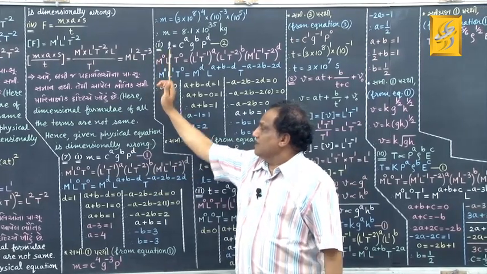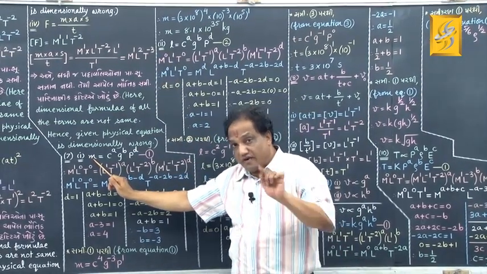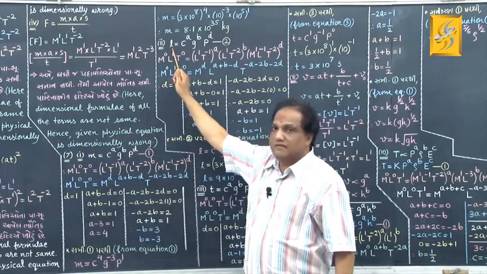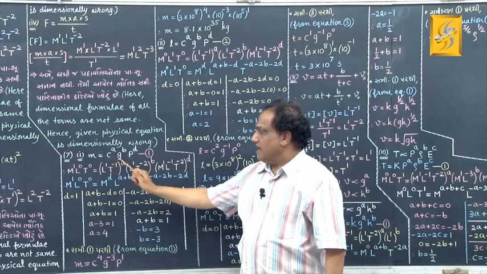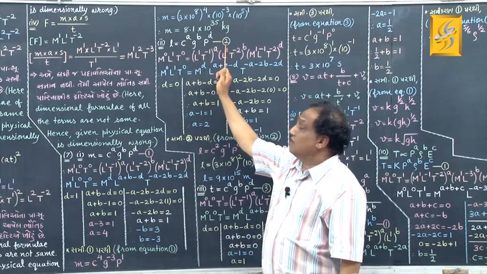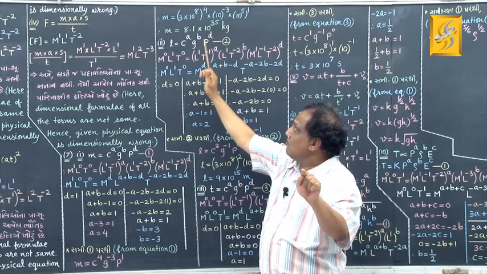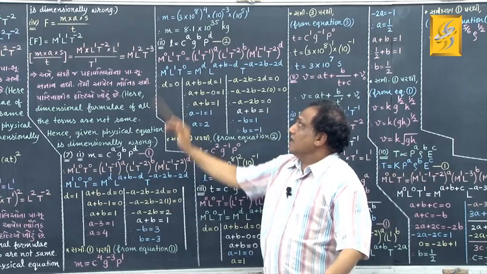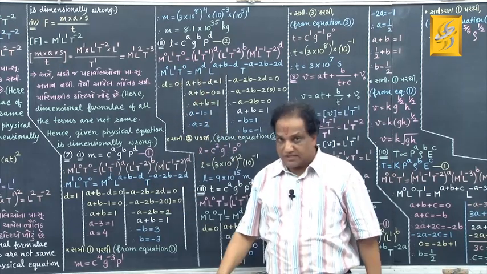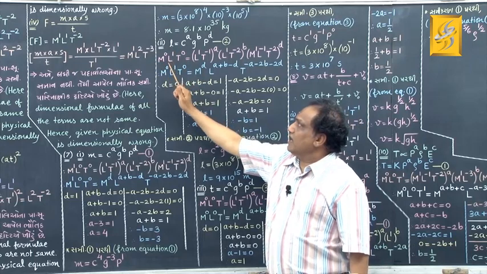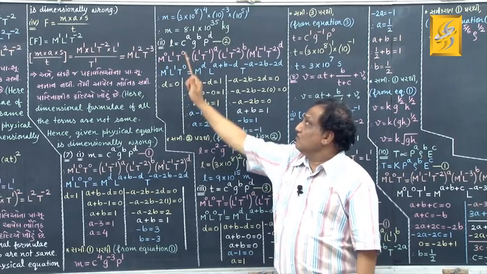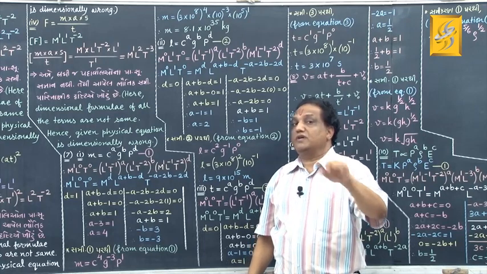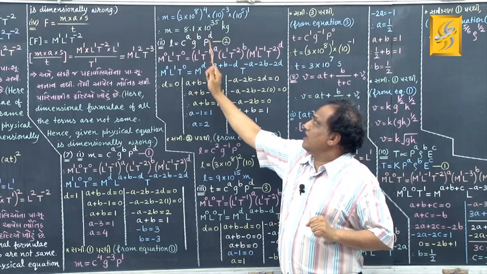Now in number 2, instead of mass, we are now finding the new unit of length. That's why I am writing here L, correct. Right hand side you just keep as it is, but give equation number 2. But in equation number 2, values of A, B and D would be somewhat different. Let us find out. Write the dimensional formula on both the sides. For length, M raised to 0, L raised to 1, T raised to 0, correct. For C, velocity of light in vacuum, after all it is some velocity only, L raised to 1, T raised to minus 1, all raised to A.